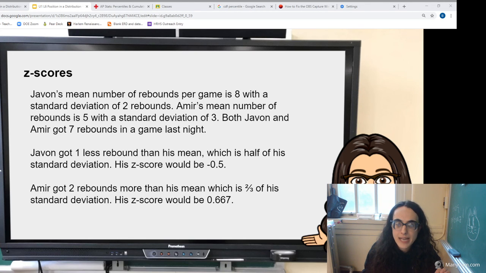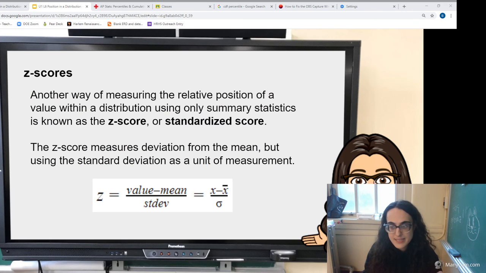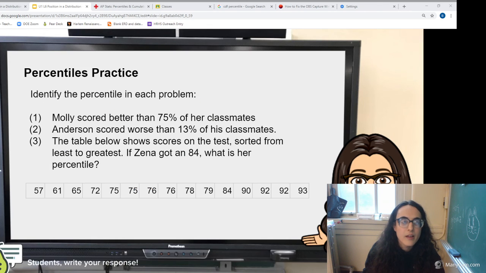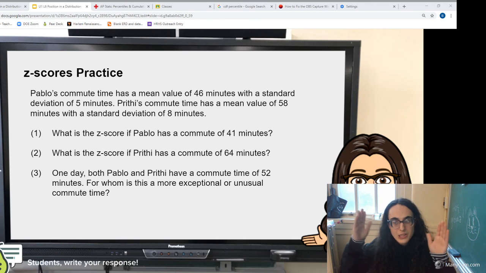So if we go back a few slides, use this formula. Take the target value, subtract the mean of that distribution, then divide the result by the standard deviation. And this will give you the Z-score. I'll leave it here by highlighting question number 3, where we are comparing Z-scores. So remember, larger Z-scores, either in the positive or the negative direction, mean more standard deviations, which means more exceptional.